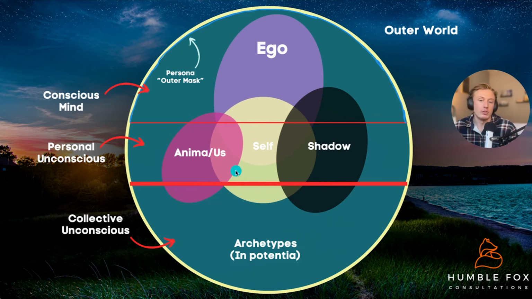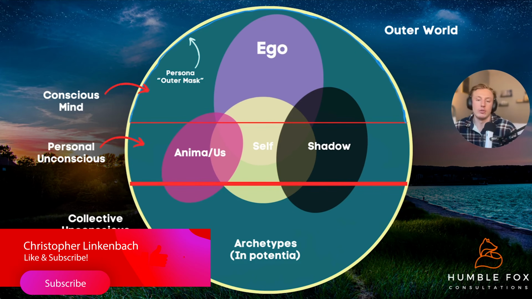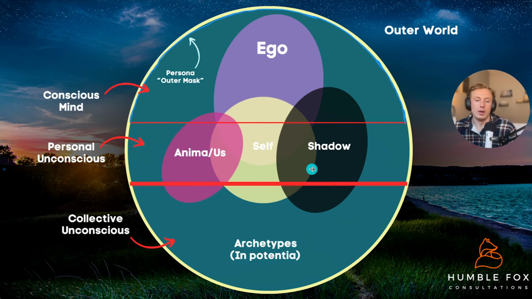What's interesting is that the anima and the animus are not connected to the shadow in any way, but they are connected to the ego. So even though they don't have direct access to each other, there is a possibility, or an arc of communication, that can be established through the ego. And also to acknowledge, down here we have the archetypes as well. We'll get into what an archetype is later in the video.